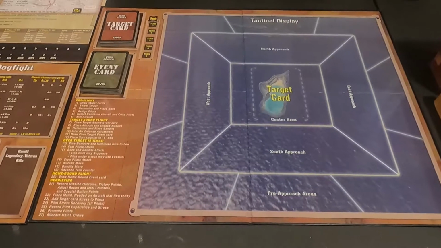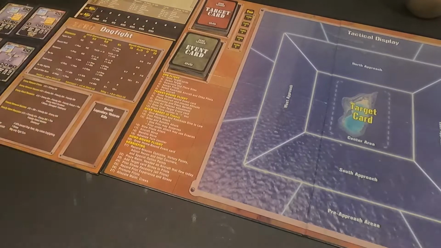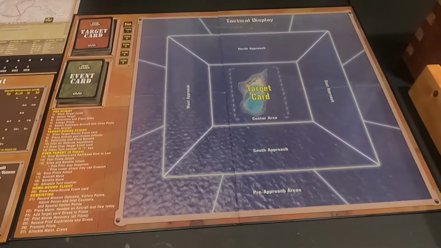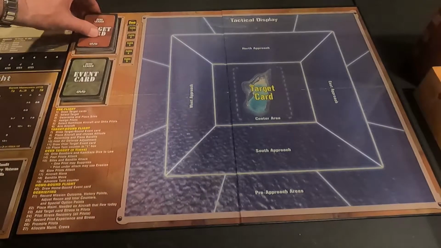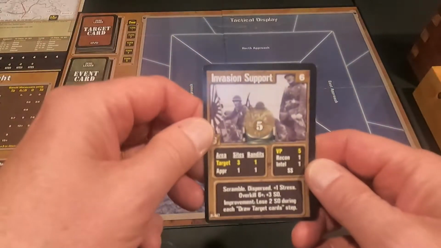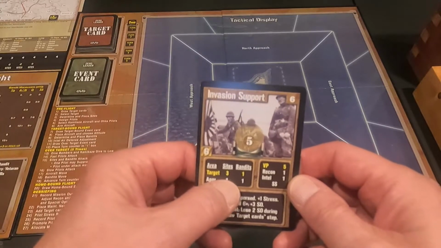Okay, if you remember up here on the recon, we only get to draw one target card. I can do other recon according to the rules. I can spend an SO point if I want to draw another target, but we're going to go with whatever we get here. This is what headquarters sent down to us. The target is invasion support. Woo!